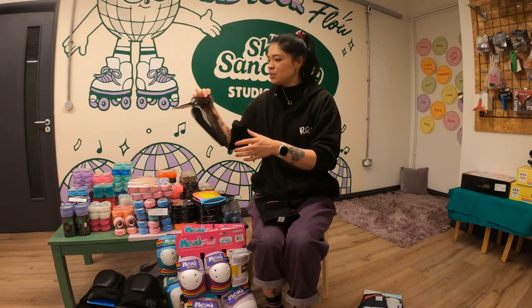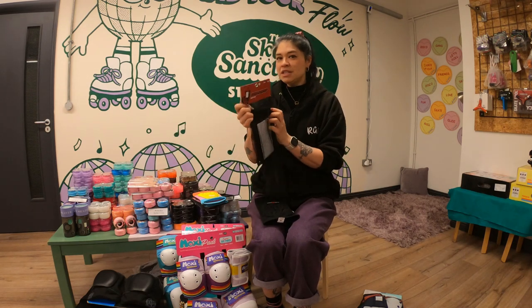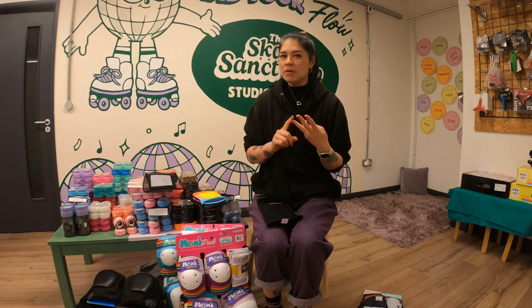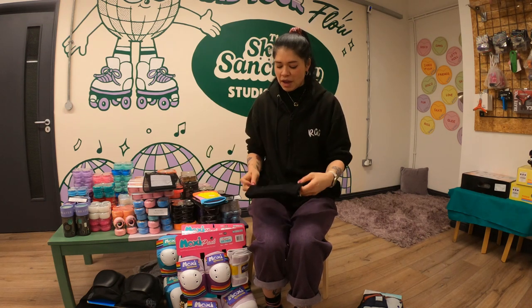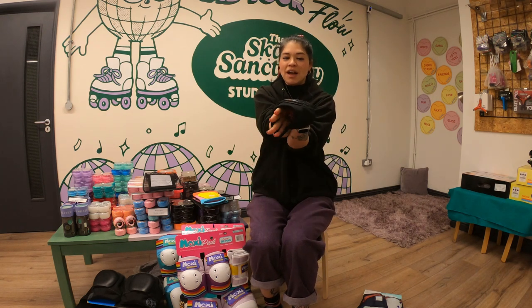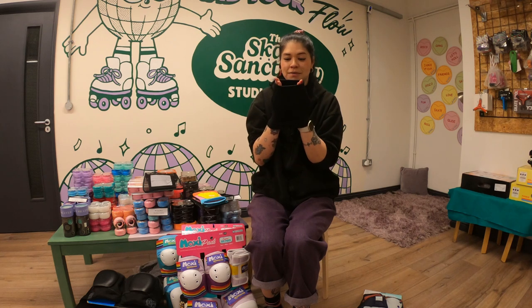Large elbow pad. This one is a knee. So this is a medium knee. And annoyingly, they only go small, medium, large. So I feel that they have got some work there to make their sizing more inclusive. But it's tight. I have the large and it feels small.